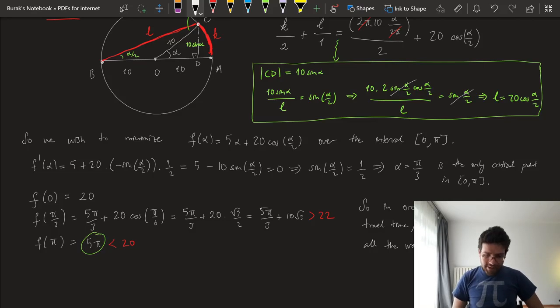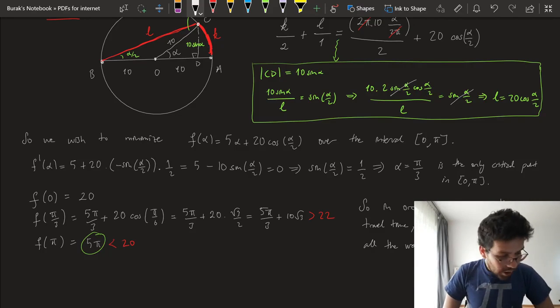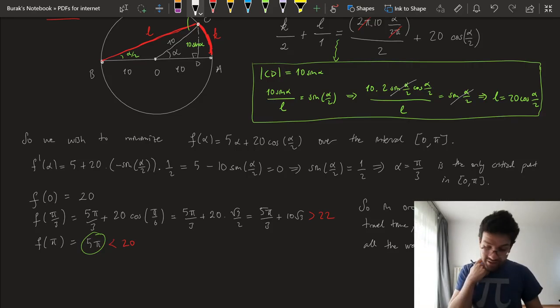I'm sorry for hesitating. When I started I picked the question ahead of time, but I didn't actually solve it ahead of time. I just wanted to solve it with you. So I thought for a second that the answer would be that he runs some of the way, then swims the rest. Apparently, no, he should just run all the way. So one last question, and then we're going to stop. We found the absolute minimum of this function.